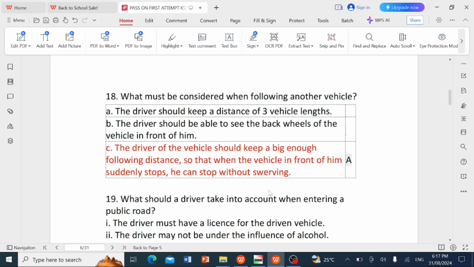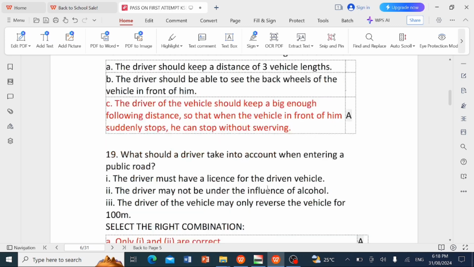There are a lot of things that come into effect when you're talking about the correct safe following distance. First of all, reaction time. We need to make sure that you have enough time to react to a certain incident. We also need to make sure that you have enough time to brake if something is to happen. You also have enough distance to bring your car to a complete stop. And we also have to take into consideration the speed that both you and the vehicle in front are moving at. So probably if the vehicle in front is moving at a higher speed, you might actually need a safer following distance.